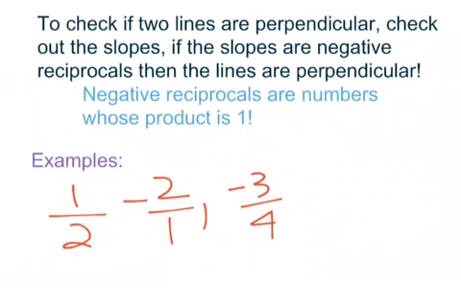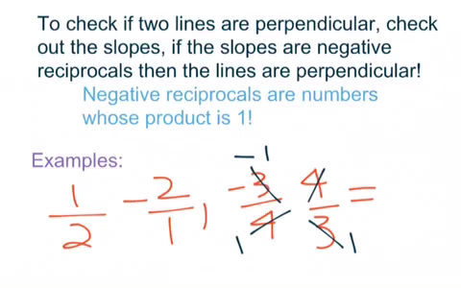Super duper smarties. Okay? So all you do is flip the top and bottom numbers and slap a negative on it. If it's already negative, make it a positive. If you multiplied negative 3/4 and positive 4/3 together, that would give you negative 1. Negative 1 times a positive 1 is negative 1. So that's what the light blue statement refers to. Your slopes have to be negative reciprocals.